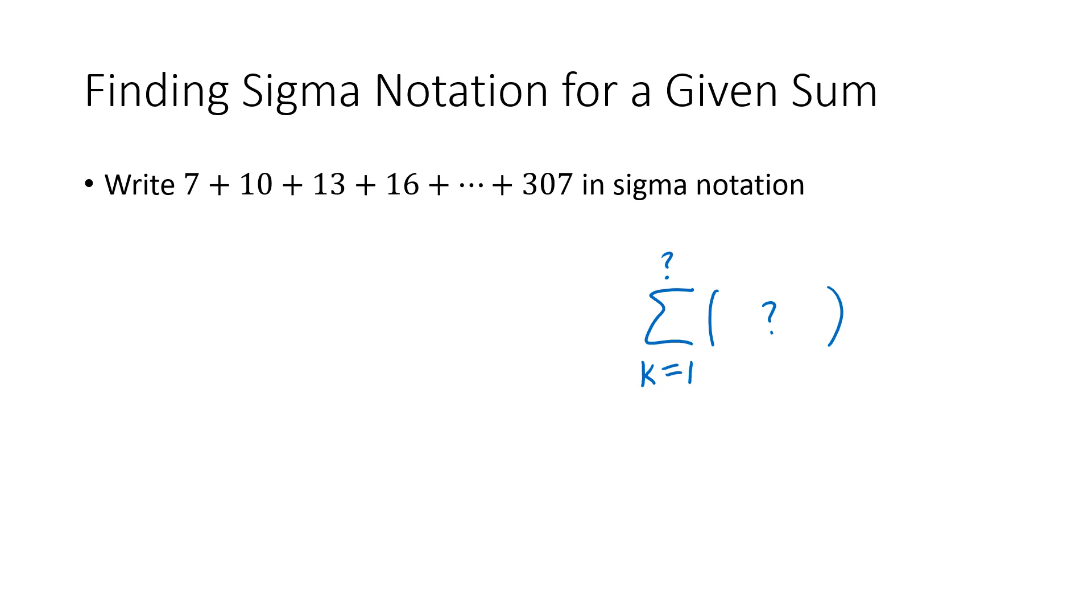Let's start by trying to figure out a formula that causes this pattern. If k starts at 1, the next value of k is going to be 2, 3, 4, and so on. The pattern that we're looking for, 7, 10, 13, 16, and so on, that's what we're hoping for. What you might notice is that each of these numbers is going up by 3, so we're adding 3, we're adding 3, we're adding 3, and so on. So what's a simpler pattern that would also cause my numbers to go up by 3 every time?